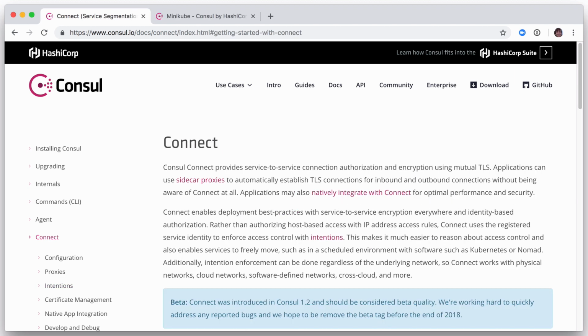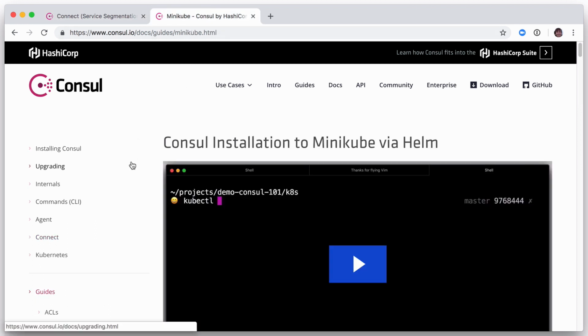This quick guide has given a taste of what Connect can do, but there is much more. Take a look at Getting Started with Connect for more guides on setting up Connect with the Envoy proxy, with Docker, and in Kubernetes. We've now configured a service on a single agent and used Connect for automatic connection authorization and encryption. This is a great feature highlight, but let's explore the full value of Consul by setting up our first cluster.